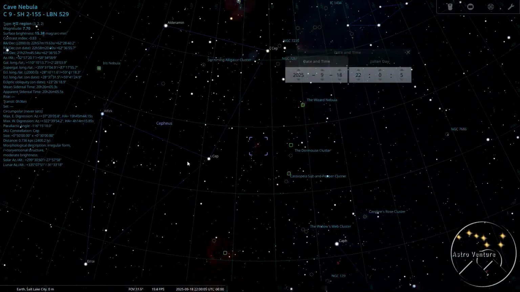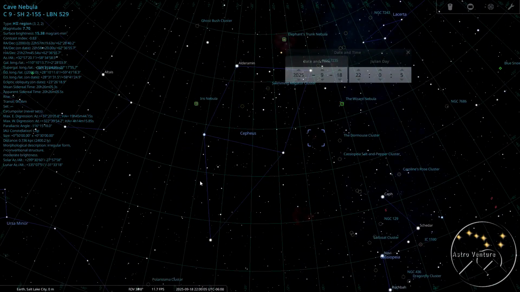So those are the targets that I'm recommending all around Cepheus. Cepheus will be up for the entire night, staying up, out of that lower atmosphere and that green glow that we get lower in the altitude. So consider Cepheus for the month. This is going to be a great one.